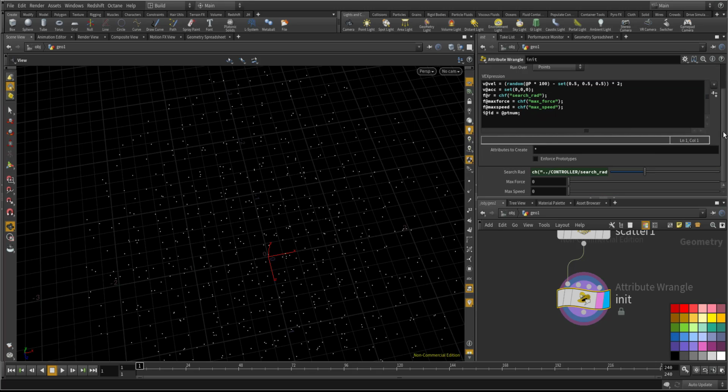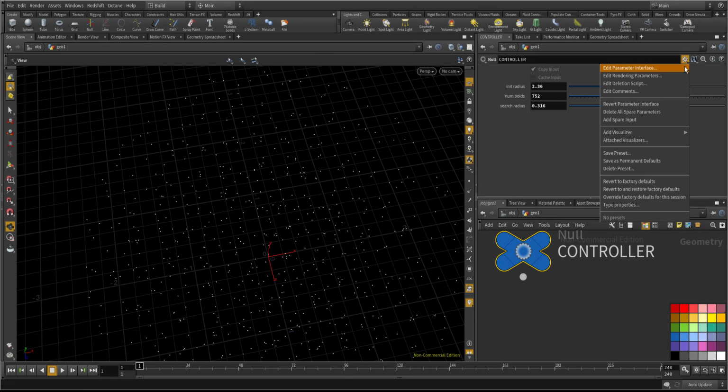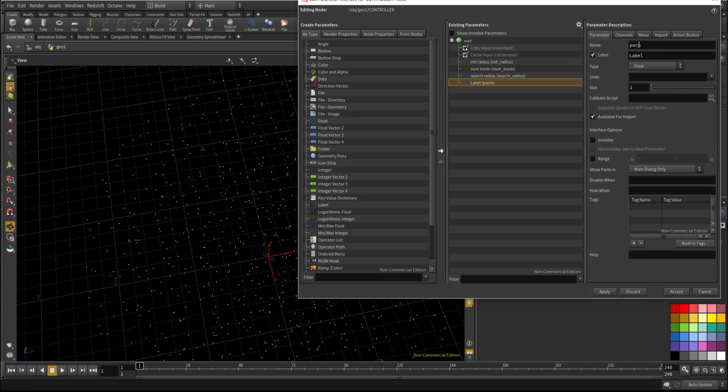Okay, so for the max force and max speed, I'm gonna make the same one here. Max force, max speed. Alright, and the range for the max speed is 0 to 1. For the max force, it shouldn't be too big, so I'm gonna set the maximum to 0.1.